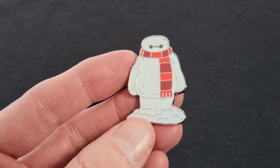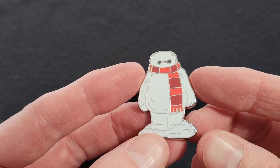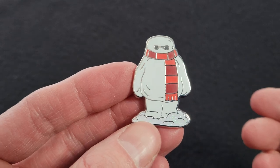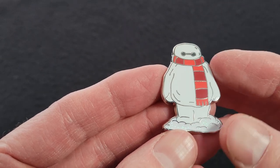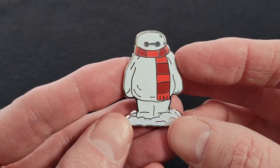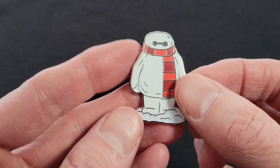This one's kind of a bonus pin. This is actually from a snowman mystery pin set from 2020. I was buying some other pins from a pin seller on Instagram and they had this one and I really liked the look of it. It's Baymax as a snowman and it has glitter elements down in the snow. I thought this one was kind of cool, so I figured I'd show you this since I did get it this year.